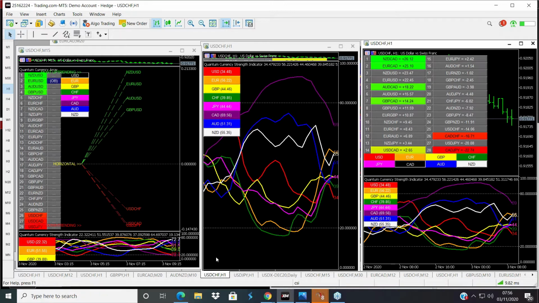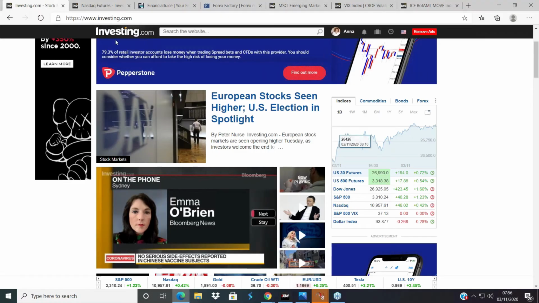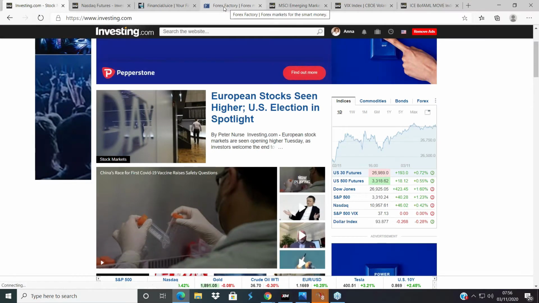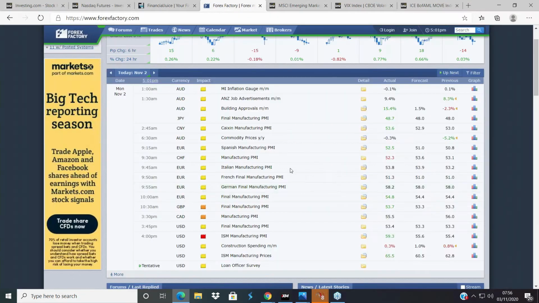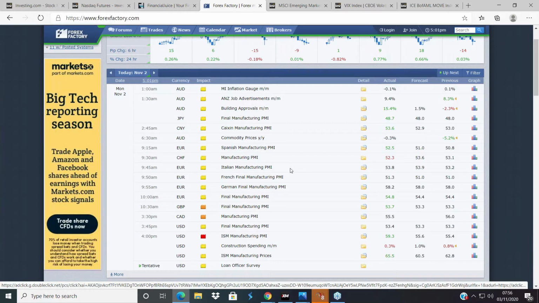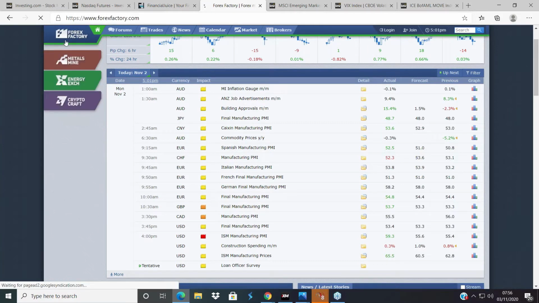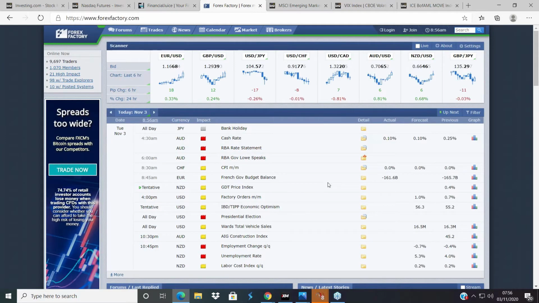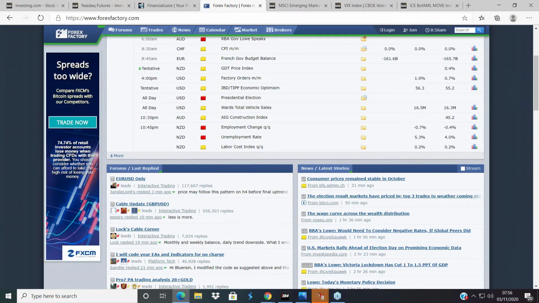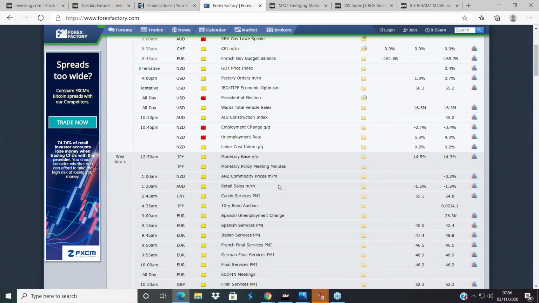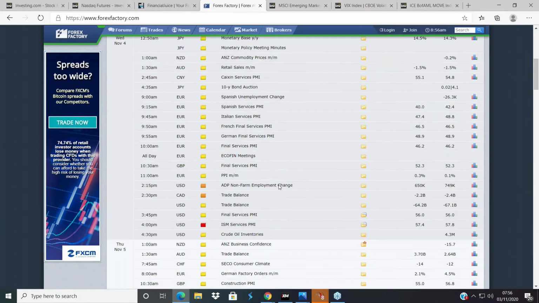Very quickly, we all seem to forget about what's happening on the fundamental side, but there is an awful lot going on this week. Not least, we have the NFP on Friday. It's the first week of the new trading month, so we've had all the PMI numbers coming out. We've had the RBA overnight. We've actually got the FOMC, but the FOMC is not on Wednesday, it's on Thursday because of the election.